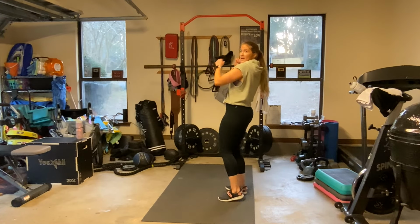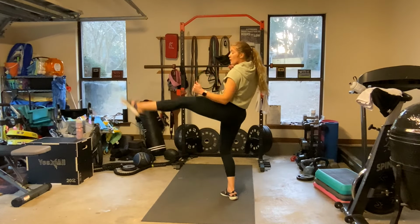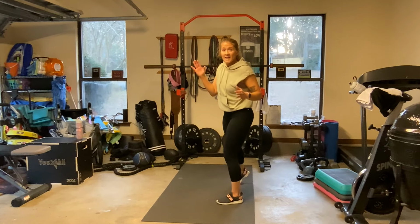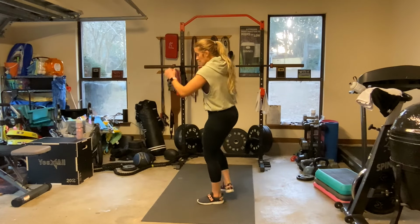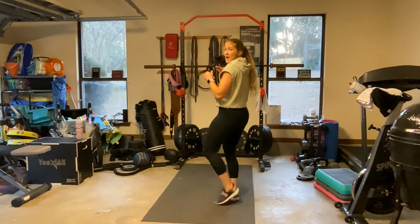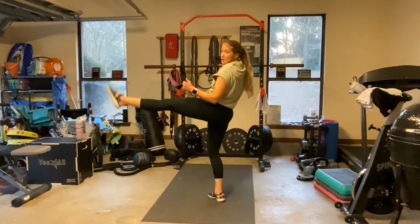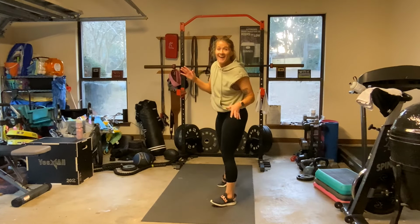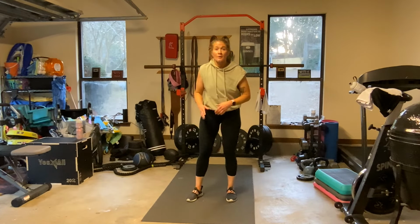Right there. In, snap. Now, if you're already ready to go fast, by all means do. If you're not, stay here. Let's get into it. Four more. Tap, step, knee up, snap. Your height, three more. It doesn't matter what height you go to. One. All right, we're going to add a little cardio to it.